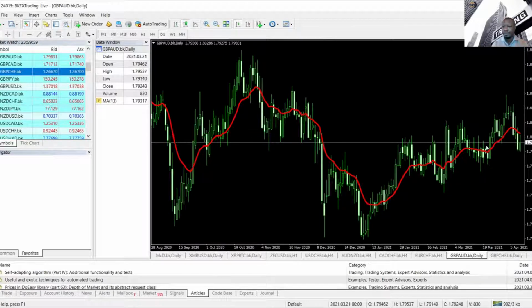The bulls seem to have been in control for quite some time. They have been going up and up and up, but this time the bears seem to want to take over. The bears pushed it down, and the bulls came in and pushed it back. But we believe that this pair will not go up, firstly because the moving average is indicating that it has been going up.